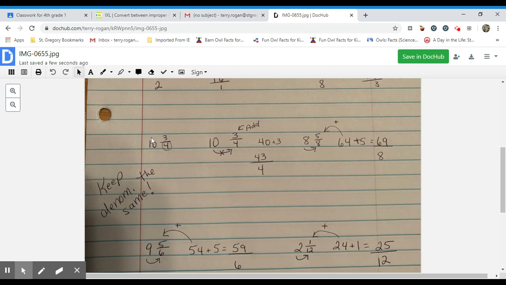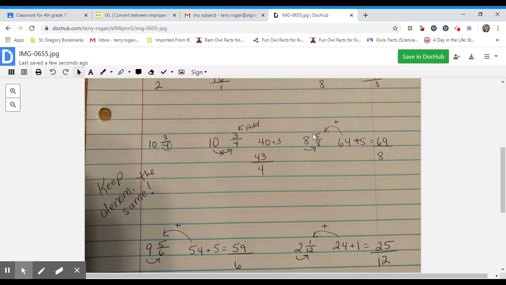Here's what you do. You take your whole number, that's 10. You multiply it by the denominator, and you add the numerator. So I did that over here. I said 10, I put that little X in there to show you times. I drew this little arrow. What are we multiplying it by? We're multiplying by 4. So 10 times 4 gives you 40. And then I said add this. So 40 plus 3 right here gives you 43 fourths. So 10 3/4 is equal to 43 fourths.